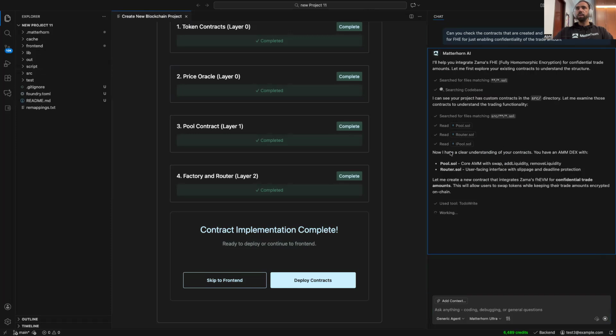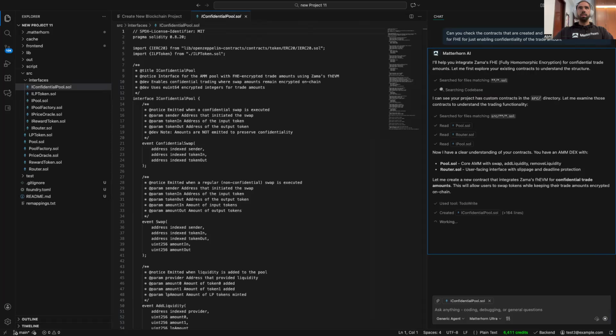Yep, it's an AMM DEX with pool and router. New contract that indicates confidentiality. It will allow users to swap tokens without giving the trade amounts encrypted on chain. Yep, that's right. There you go. Confidential swap.